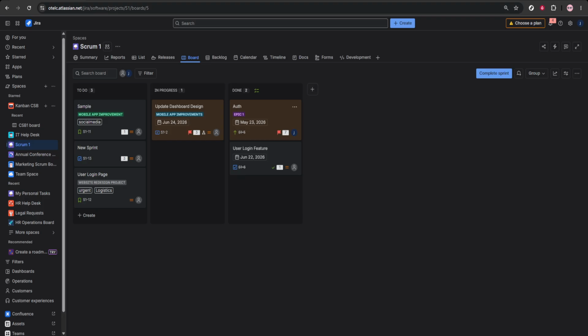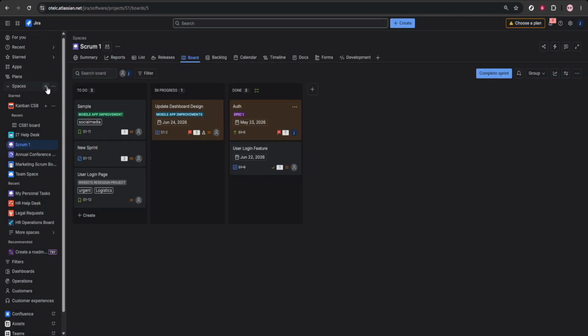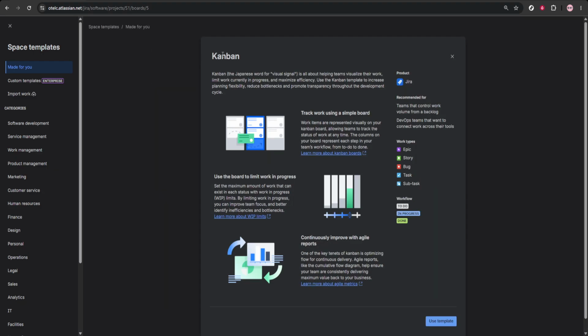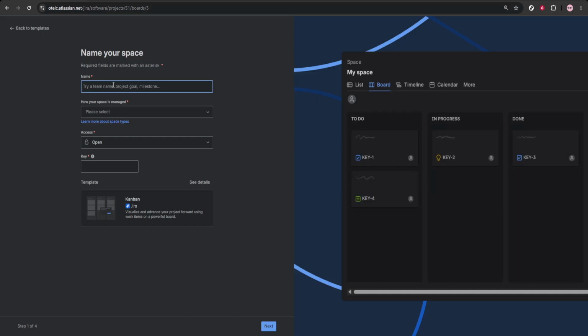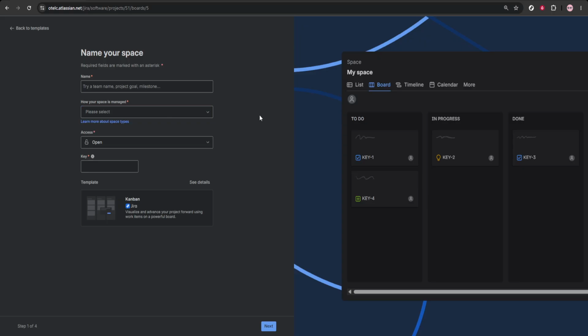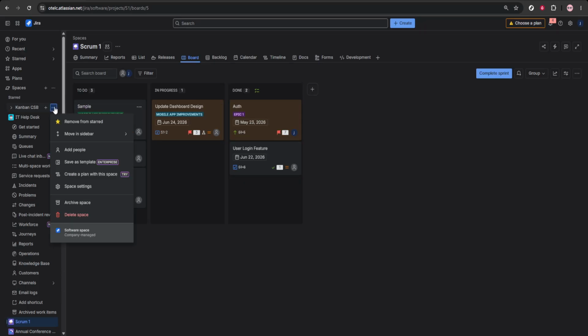Start by creating a dedicated project or board just for feature requests. After you log into Jira, go to Projects and select Create Project. Choose a Kanban project, since Kanban works especially well for a steady stream of incoming requests, rather than fixed scope sprint planning. Give the project a clear name, something like Feature Requests or Product Intake, so everyone understands its purpose right away.